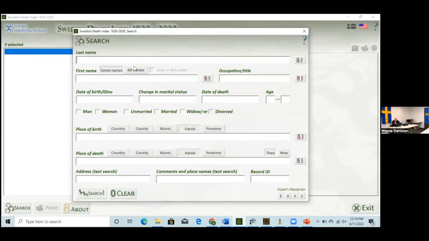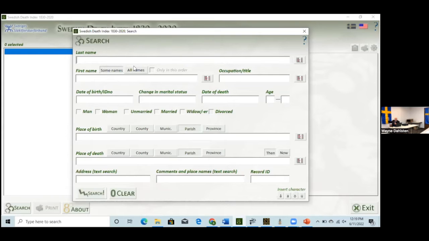Now, a couple of things about these databases that are set up in this format. They are not fuzzy seeking databases. That is, what you put in here is what they're going to look for.